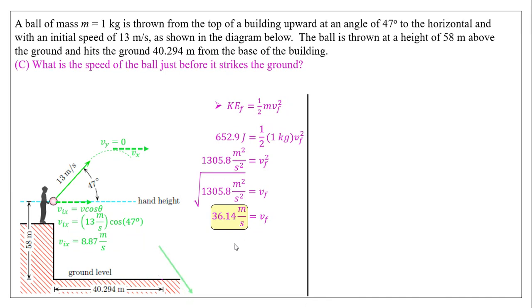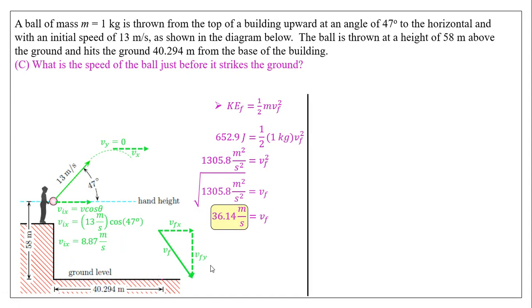However, if you wanted to, you can use old school kinematics if you like. Here's my VF, or here's the velocity vector, right? But part C only asks for speed, so all I have to do is find just the length of this hypotenuse. So keep in mind that earlier I stated Vx doesn't change, so Vfx is the same as Vix, which is the same as Vx. So once you find Vix, it stays the same throughout the whole entire problem. Okay, so I know Vfx is already 8.87. What I don't know is Vfy.